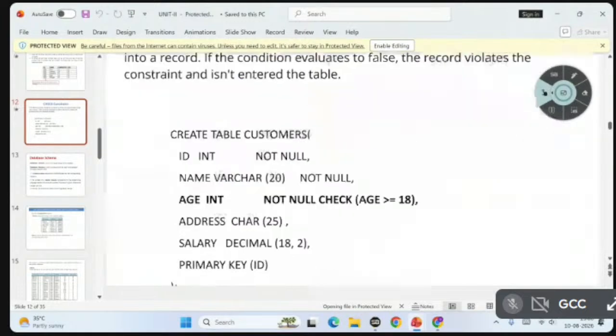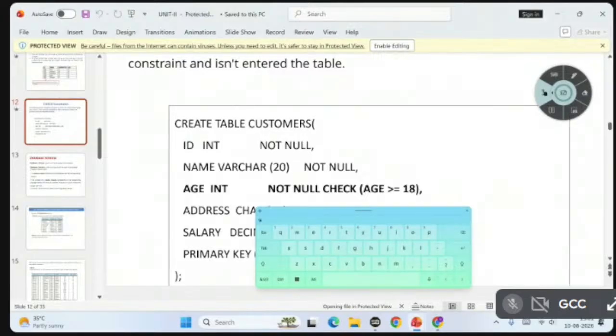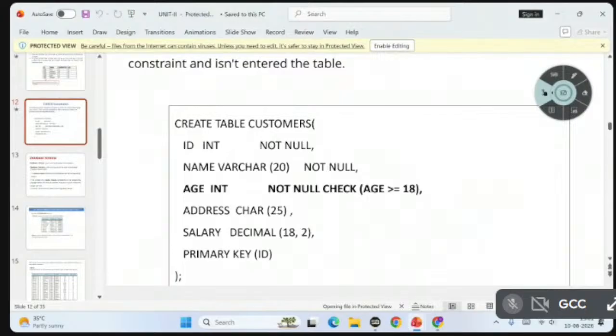Now look, create table. What is this table name? Customer. What is the first column? ID, integer. What is the data type for ID? Integer. And one constraint is used here, NOT NULL. Primary key is mentioned separately and directly; NOT NULL has nothing to do with it. NOT NULL is also a keyword. What does it mean? The column should not have any null values. By default, a table will accept null values. Understood? Yes or no? So by keeping NOT NULL, it will not accept null values.